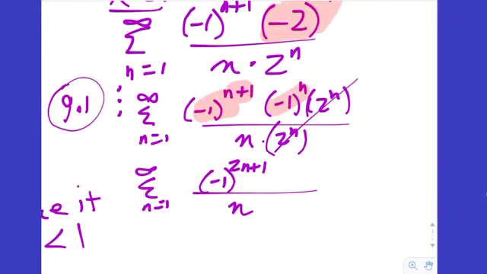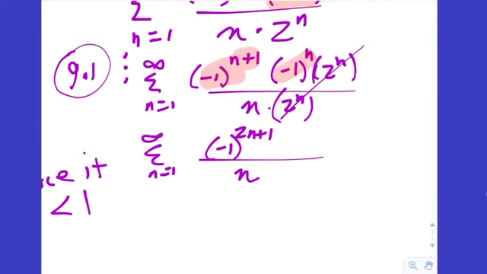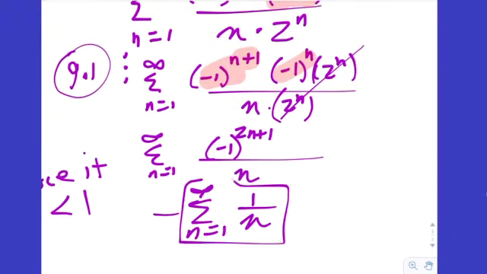Is 2n plus 1 an alternator? No, we saw that last week. 2n plus 1 is always an odd number. So -1 to an odd number power is always negative. So the fact that that's always negative means you could really pull it out front as a -1 or leave it in the top. It doesn't matter. But you're really essentially now simplifying it down to negative times that.